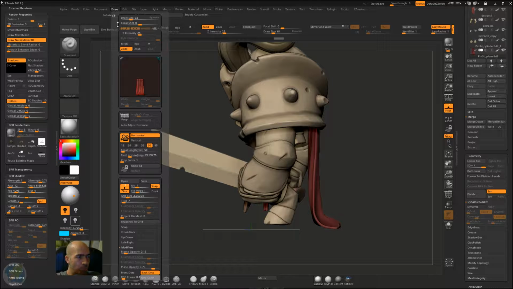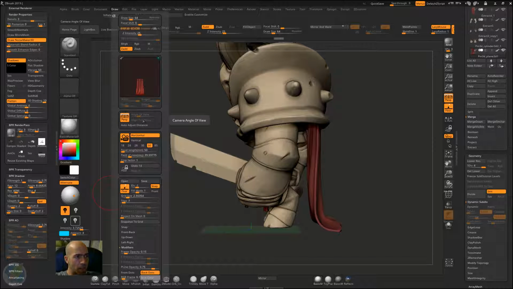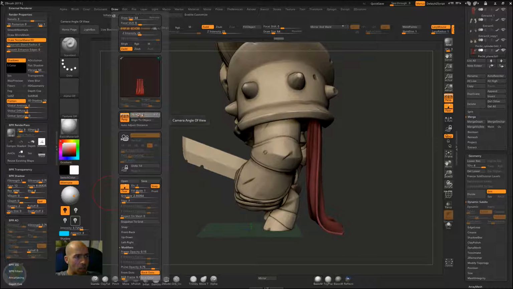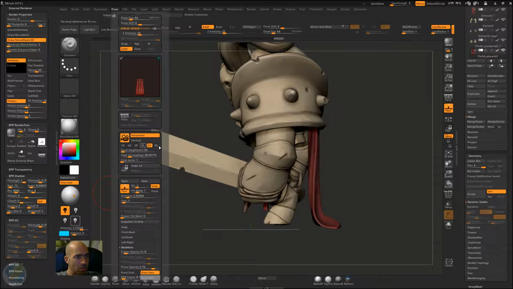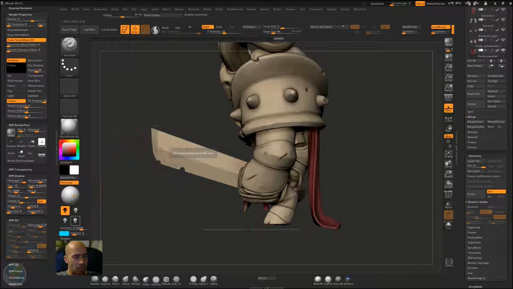We go to Draw, and then down here you see Grid Size. It's very difficult to notice this grid size because there are a lot of things here. This controls the perspective here, and by default is 50. This is new in ZBrush. Before that, the perspective was controlled by this Angle of View. If we disable this camera by clicking on it, we can work with the perspective here, but this is more convenient.